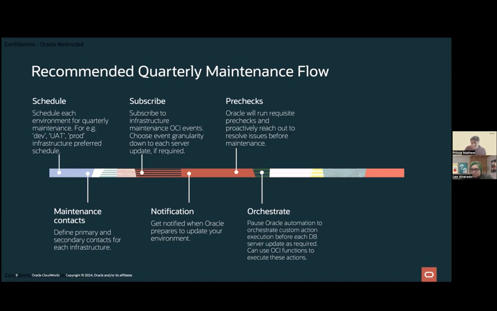It could be some out-of-band checks you may want to do, or some monitoring software to see the state of the system before you roll through the updates from one database server to the other, things like that. So we have a bunch of controls on the orchestration side once the update is published.